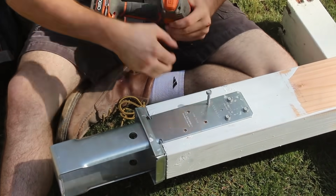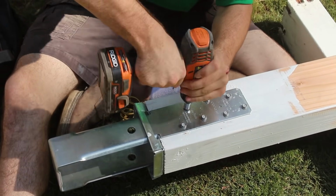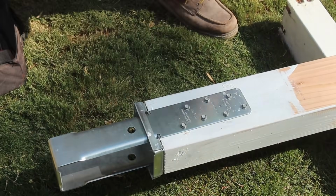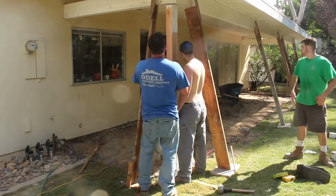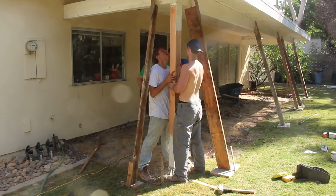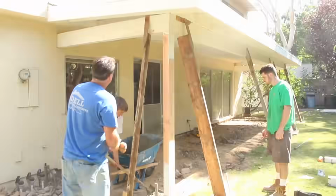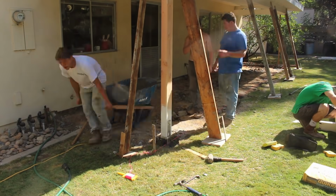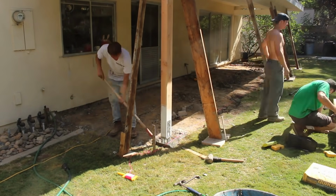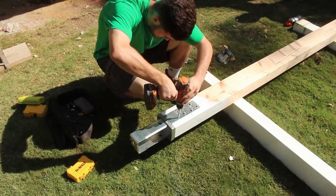So here's all the screws that go in. I think there's 8 of them or so. Looks like 6. Comes with 6 screws for each side. Now that hole at the bottom of the bracket, did you notice that hole? Well, if you want, you can run a piece of rebar through that, and that's for your uplift. It's not for your downforce. It's really for your uplift. Most of the patio covers, it's all about uplift and lateral. Has nothing to do with downforce.